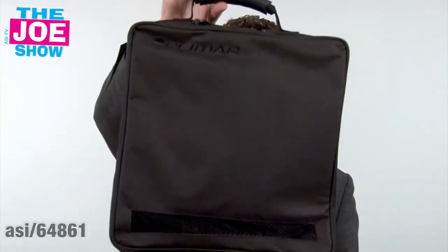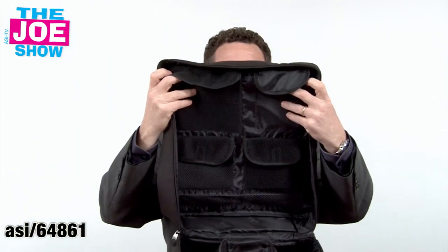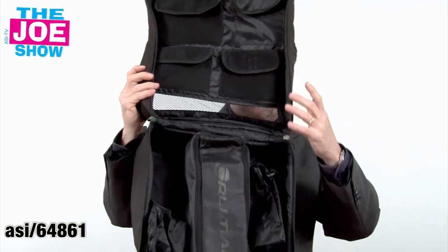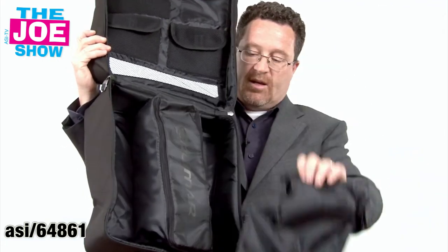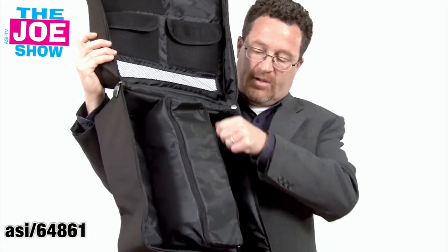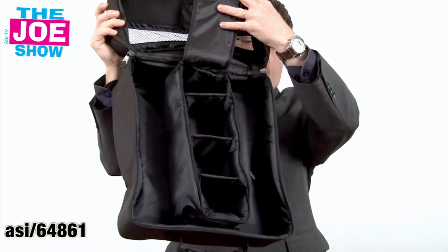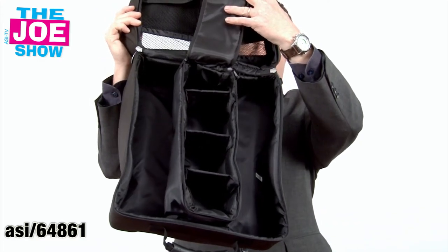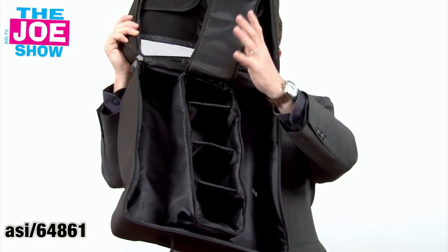This next product — I'm going to hold this up — this is actually a trunk organizer for golfers. It's got zippers. Let me open it up and show you the inside. We have some Velcro-closed pockets here for a variety of products. You'll see each shoe will have its own bag, and then a storage spot. Opening up the center portion, you're going to see there are compartments that you can make bigger or smaller as you like, because the separators are Velcro attached.